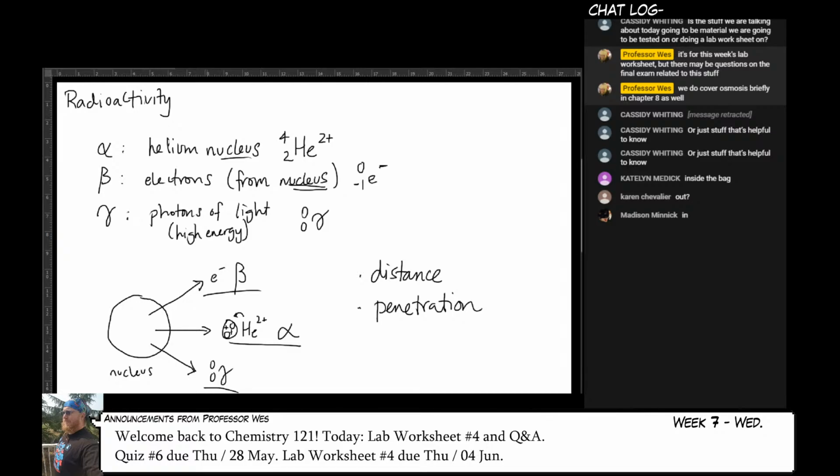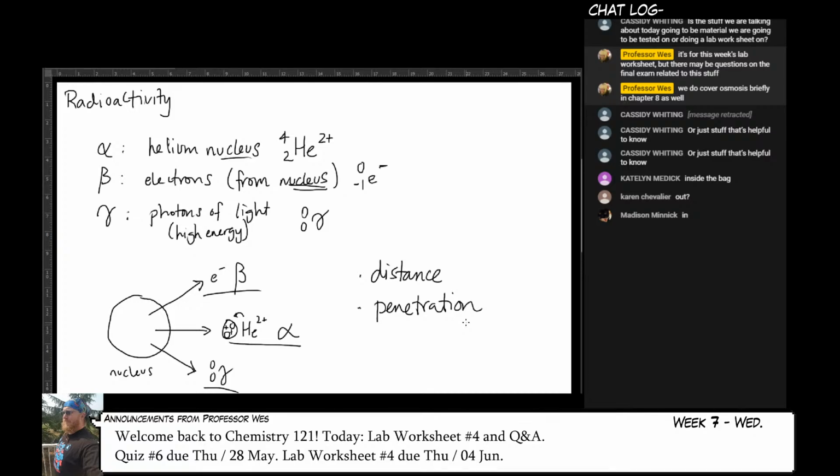Some of these radioactive particles do not go very far. They're essentially harmless unless you ingest them. Others go quite far, and they can be dangerous even if you keep your distance. Penetration refers to how far through something they can travel and still remain reactive. Some of these particles are blocked by very simple things. For example, alpha particles can be blocked by paper. If you have a sheet of paper between you and the detector, or you and the source, the particles don't go through. They hit the paper and they react. Other particles, however, go straight through the paper. And so the video is going to clarify that in more detail.